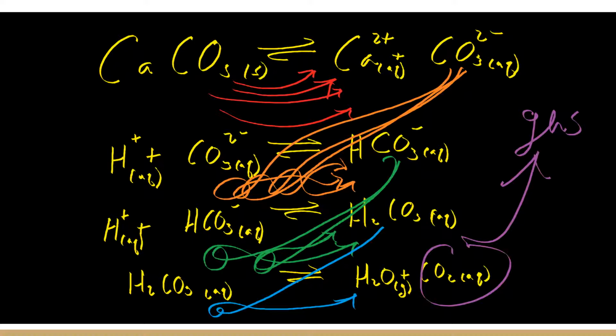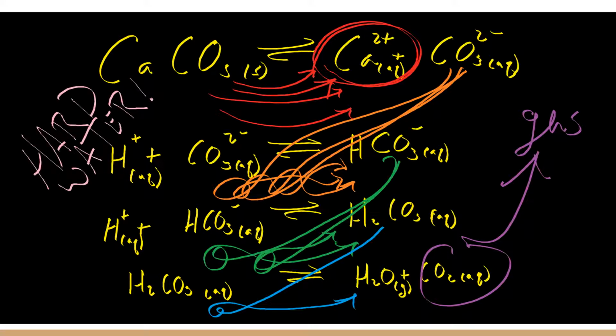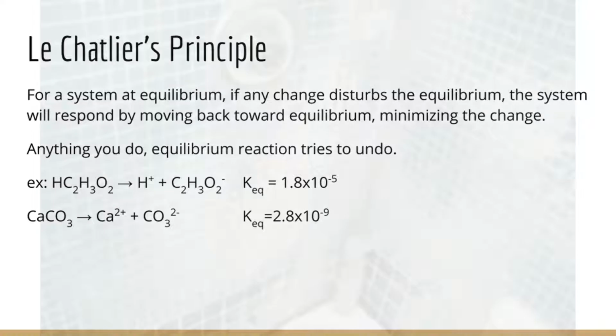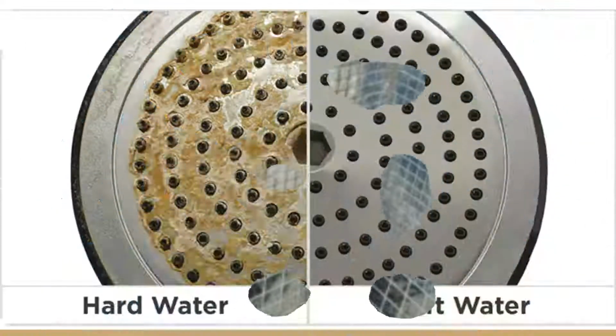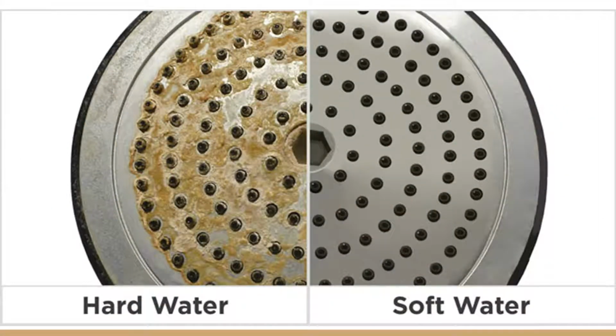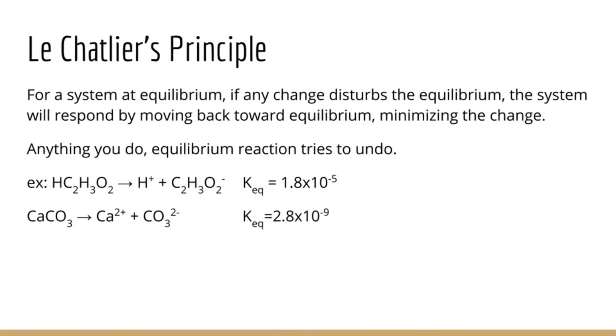The result is going to be a lot of calcium ions and what's known as hard water. Hard water isn't too awful in and of itself, except that, yes, it is. Hard water is the reason you get soap scum. It's the reason your shower is so hard to clean. It's the reason why you get water spots and films on the glasses that you put through the dishwasher. And it's the reason that it's so hard to wash your damn hair. Not me, I don't have hair, but if I did.